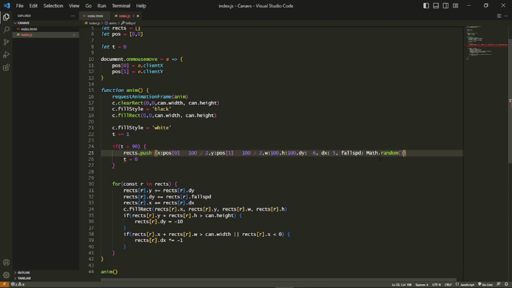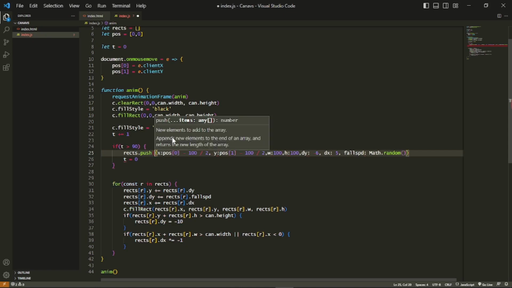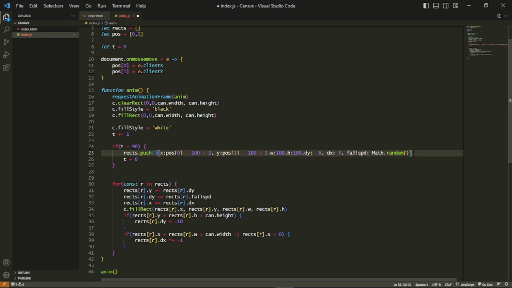Still not working. Oh, what the? What is happening? This rect dot push. Now I see the problem. Why do these errors always have to happen? Save, reload.